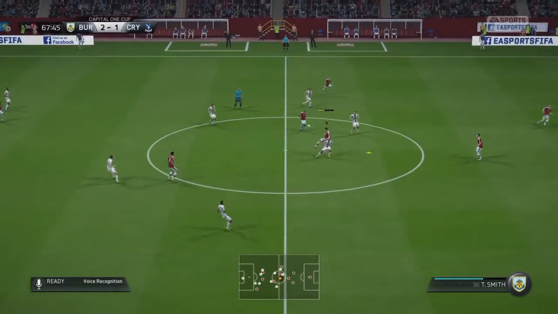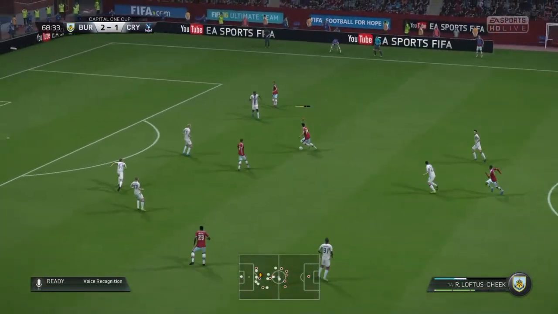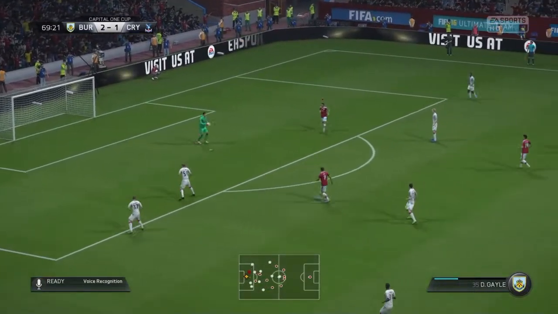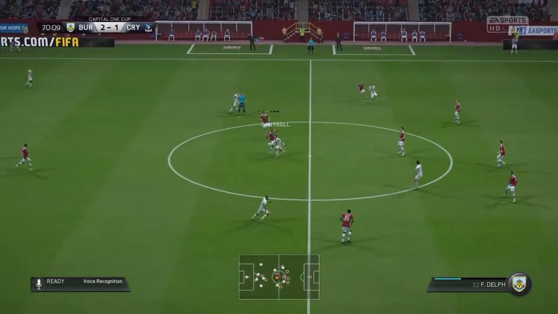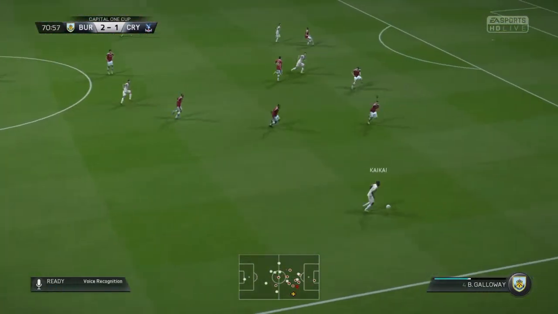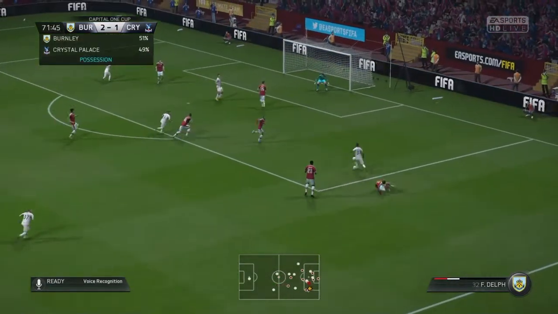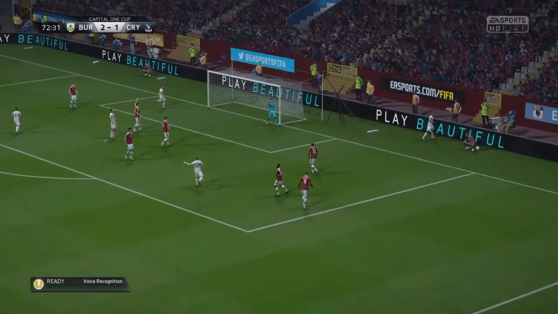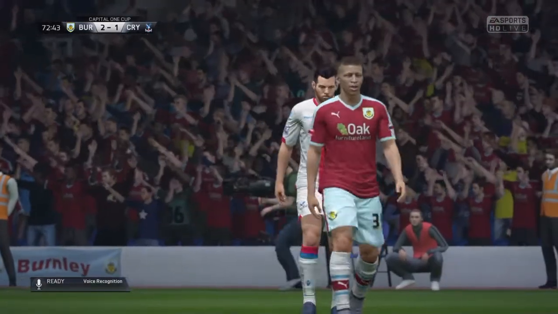Oh, there will be tension, and we'd have extra time. But here's Loftus-Cheek. And a good effort. And it's easy for McCarthy. Campbell. Oh, that's a good run. And a good little cross in there. Oh! And Kai trying to get the cross in, and Shamak nearly got in there.